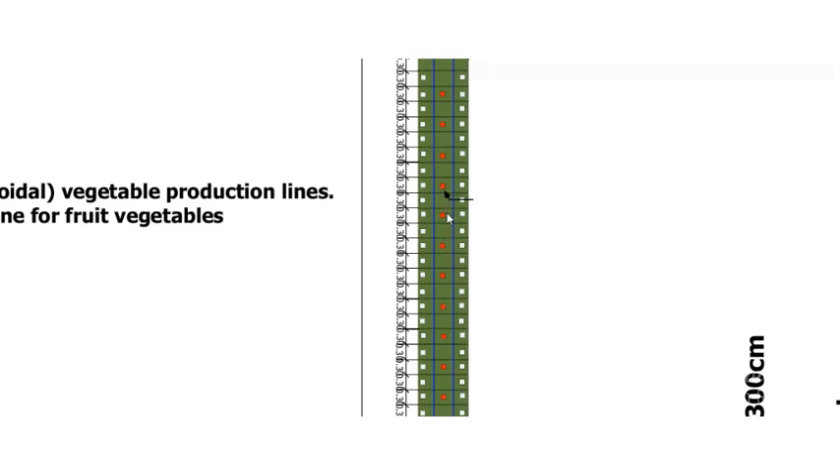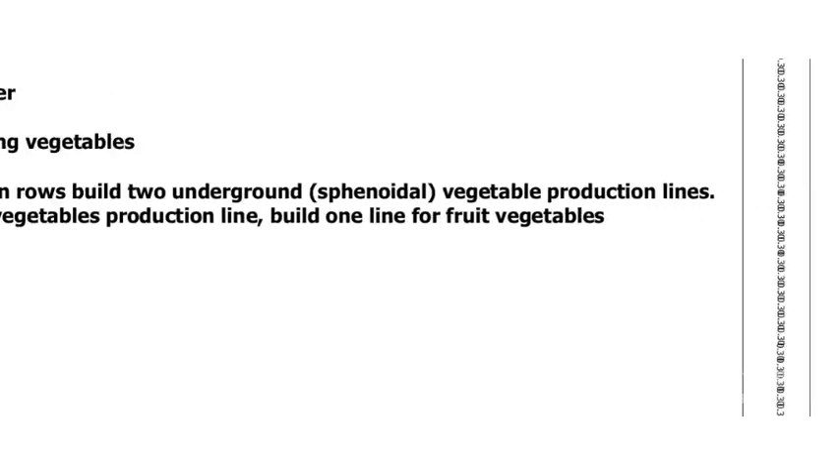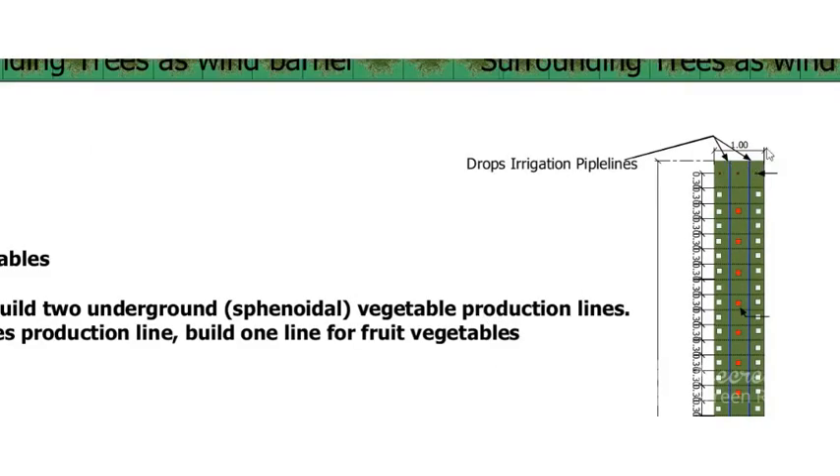The distance of 0.6 meters is for fruit vegetables like tomato, garlic, or others. To count the spacing: from the start, one, two — put your vegetable; one, two — put your vegetable. This design is very nice: one meter wide, 30 meters long, producing four kinds of vegetables. You can irrigate it normally or by drip line. Thank you very much.